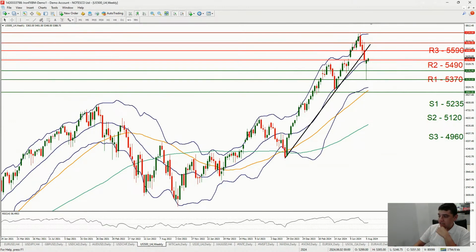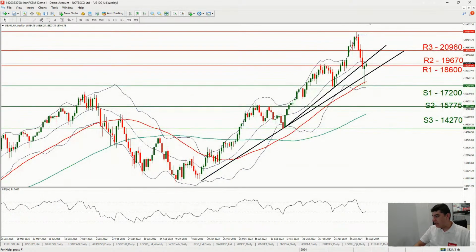So this could have been seeking liquidity and continuing on its ascent as recession worries and the yen carry trade are dying down. And as such, it may allow market participants to re-enter the markets. So that is for the S&P, the Nasdaq, and the Dow Jones. And let's just make sure that we are correct in that analysis. Same formation occurring here.